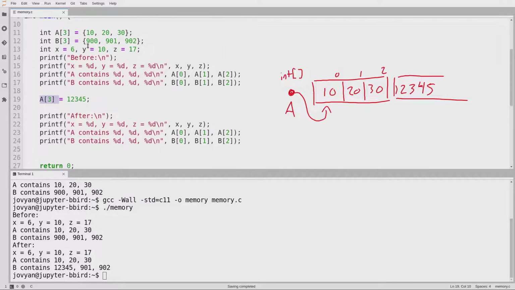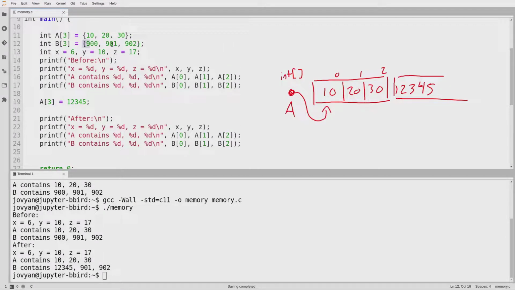That's one reason we should never write code that does this deliberately. But we should understand that because the computer's memory is actually pretty simple, and because the C language is actually pretty simple, it's not doing things that are magic. It's just working with data in memory. And if we run off the end of one of our arrays, we might end up accidentally stepping on some data we're using for something else.